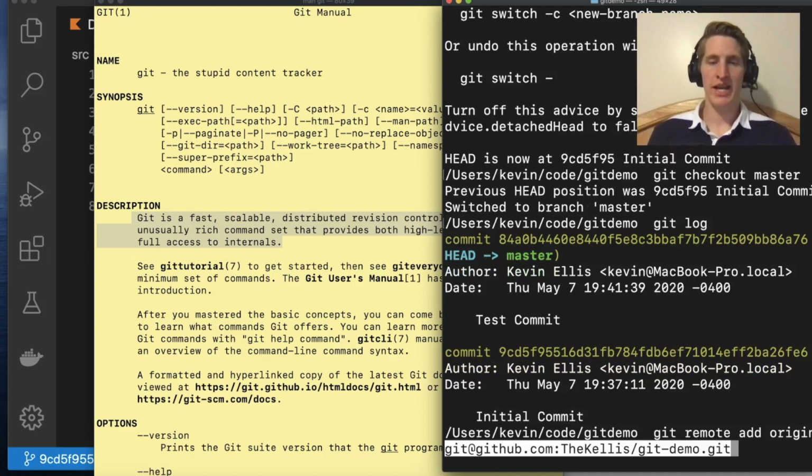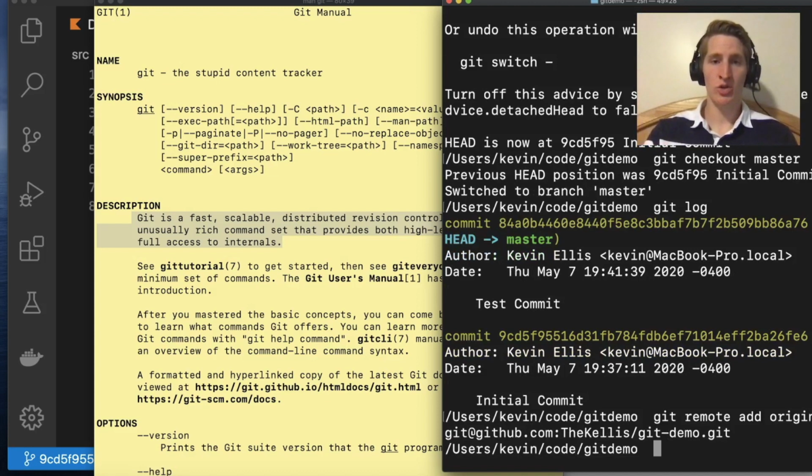And this is where we paste that URL that you got from whatever repository you just created. That's empty. And then once you hit enter, your local repository now has an origin remote set to that URL, and we can push to that now. So let's go ahead and push our code from our local computer to that remote repository, and we do that using the git push command.